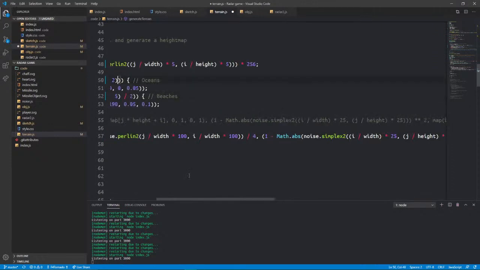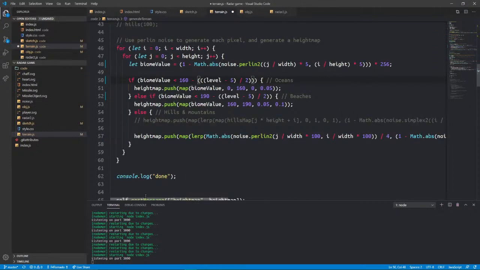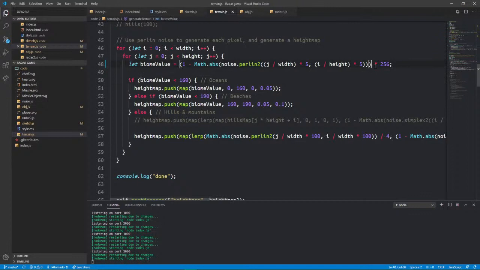Maybe I'm still going about this the wrong way. Maybe I should, like, hold on. Maybe I should subtract from this value?